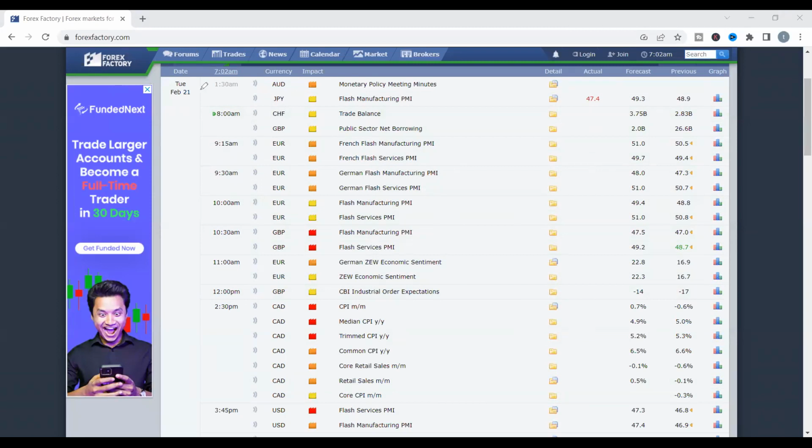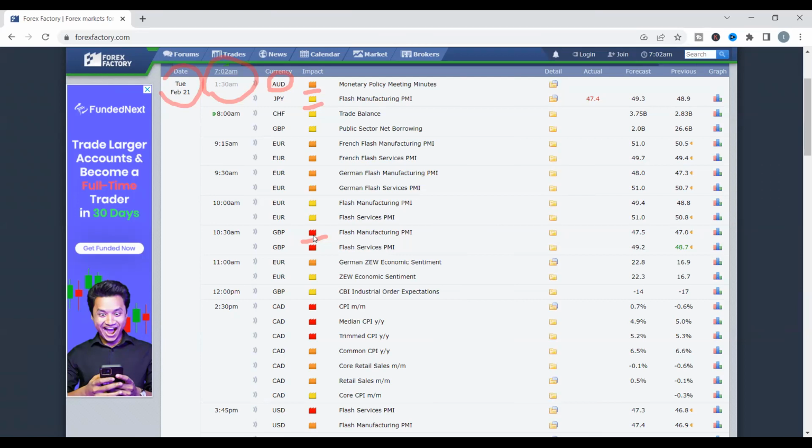We have the date here. We have the time that the news came out. We have the currency that we're talking about. And then we have what is known as impact. You can see different colors: orange, yellow, and red. If I put the mouse on the orange one, it will say medium impact, yellow is low impact, and red is what? High impact. These colors give us the tone of the volatility when this news is released: is it low, is it medium, or is it high?